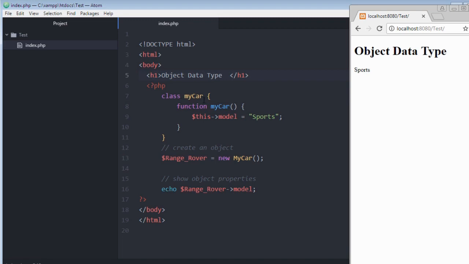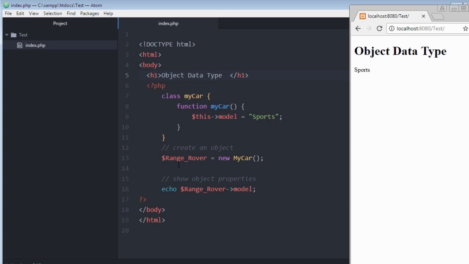I've declared a class called my car. Notice I've used the class keyword. A class basically is a structure that can contain properties and methods. All right, so I've declared the class called my car, and inside this function here I've got a model which is sports.